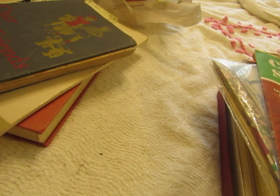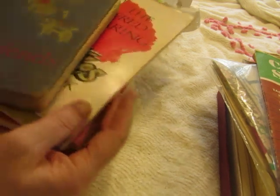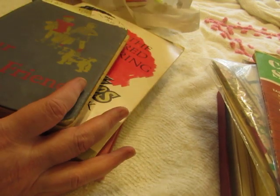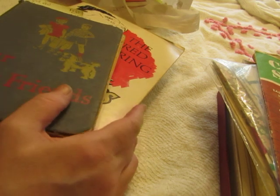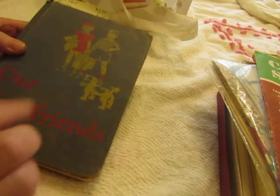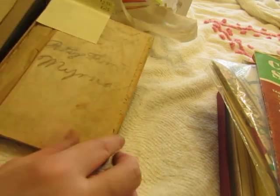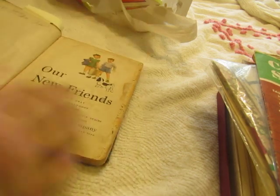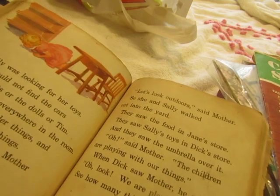It's Diane and I'm back with the rest of the flea market haul. I'm going to do the books — I bought a few books and then I'll show you probably the best deal of the day. I got this one for only $2.50. These old vintage school books are quite expensive, but this one is in pretty bad shape, so it was only $2.50 — but I can use the pictures, they're very very cute.